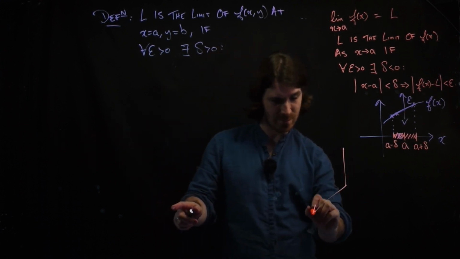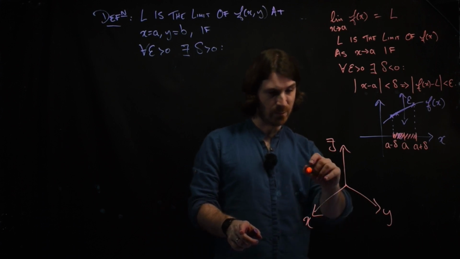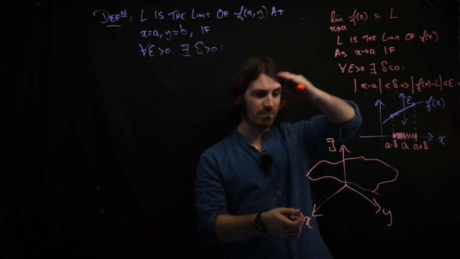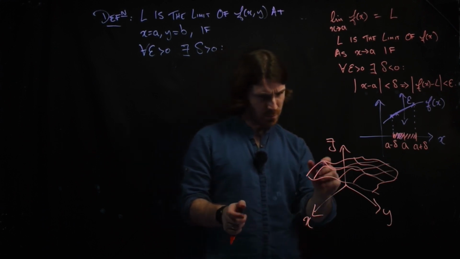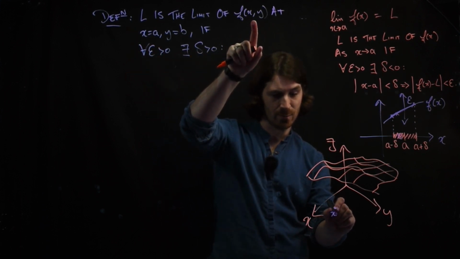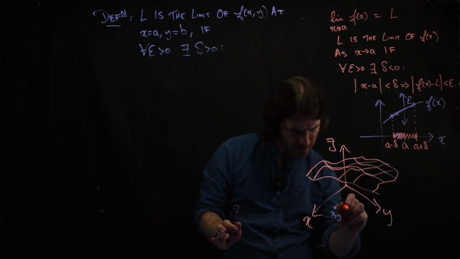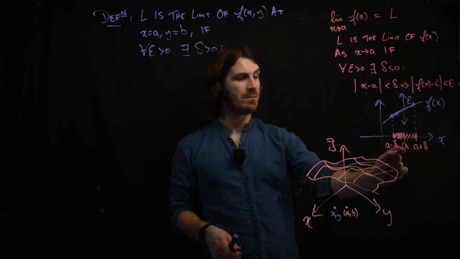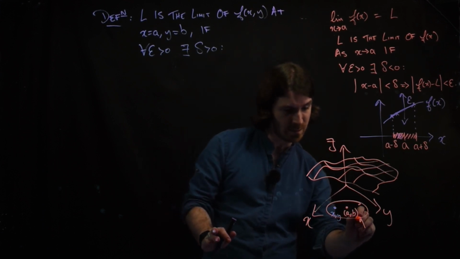Let's draw an x, y, z. So we choose values of x and y and then we get some function. So let's draw the function. Let's pretend it's some sheet, with some positive values of z. And each point in the sheet is the value of the function f of x and y for some x, y coordinate. So we're going to take the limit at x equals a, y equals b. So let's take this point to be a, b. And here, just like you wanted to be within delta of A, we still want to be within delta. But in this case, it's a disk of radius delta.